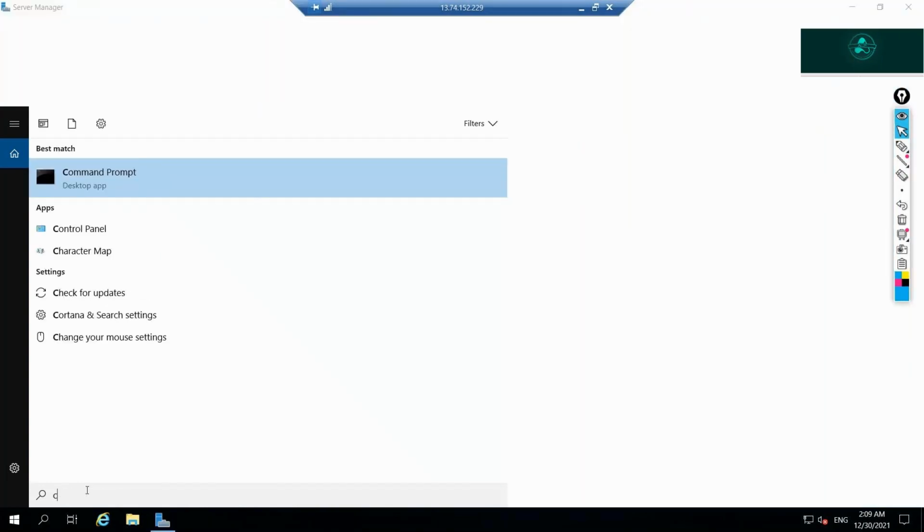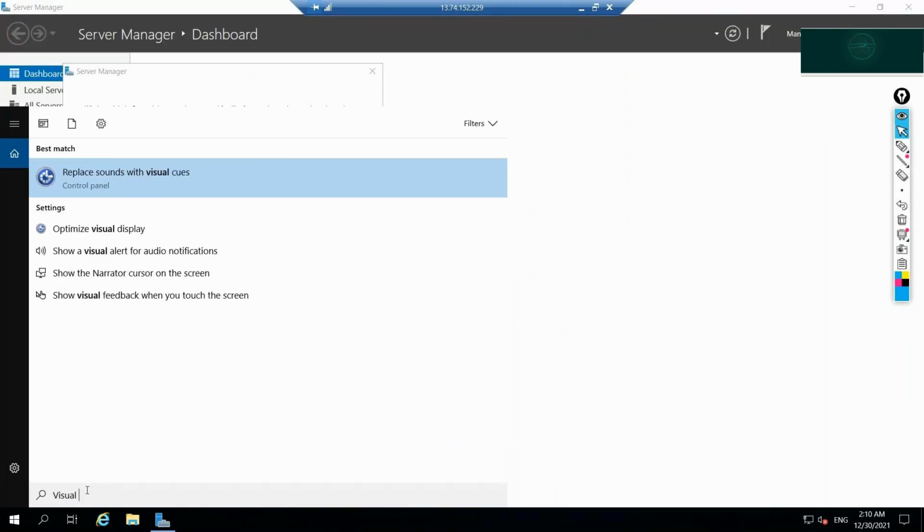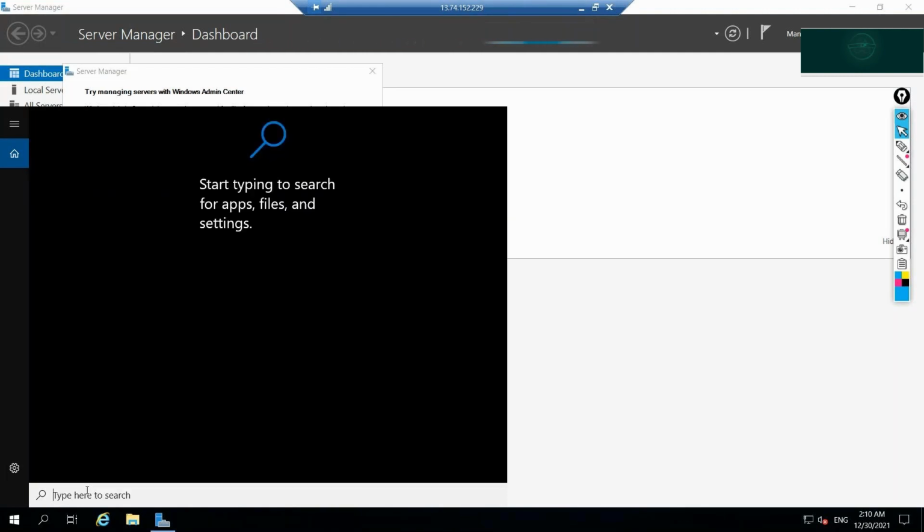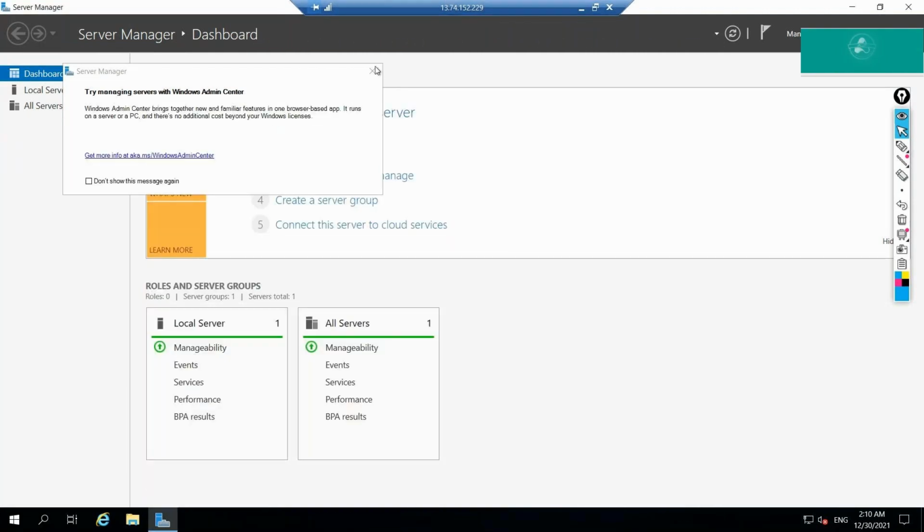It might take some time to load the software. Let's see, Visual Studio. Strange, it's not able to get that software, not able to load it right now.